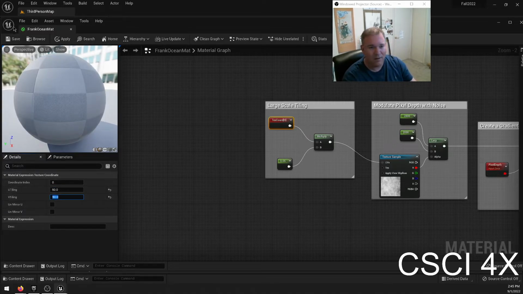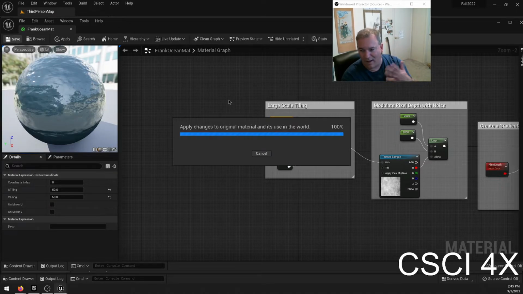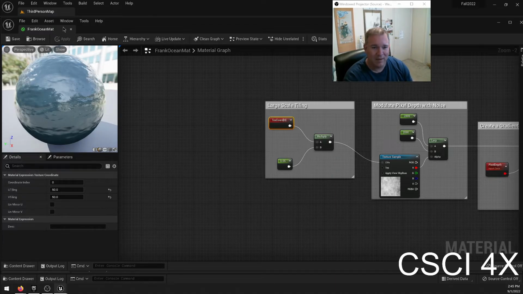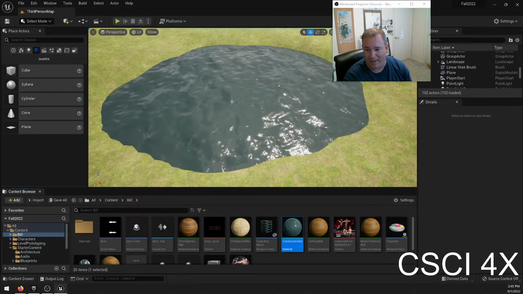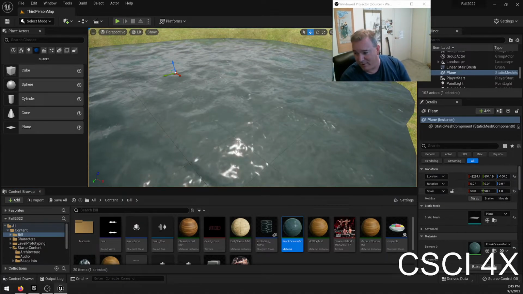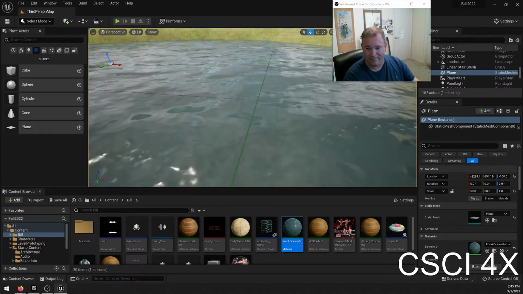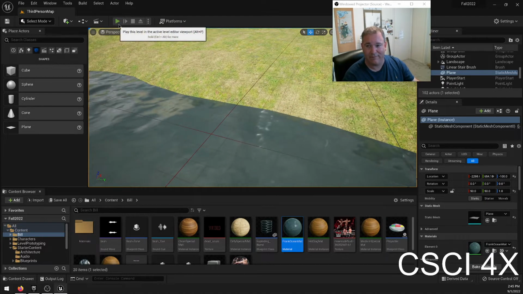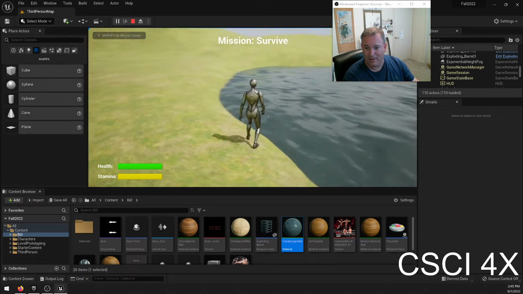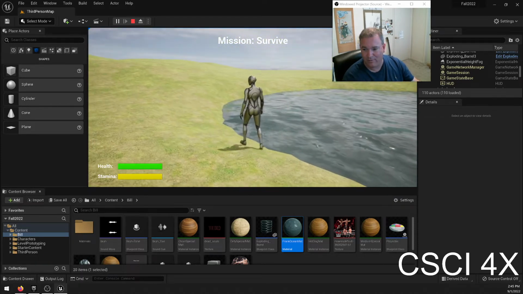That's easy to do. I'm not doing this properly. I should have made all those things parameters, but we've got 5 minutes left. So I just went through and multiplied all the texture coordinates by 50 because this plane is 50 by 50. So now it looks better, right? So I play the game. Now it looks like actual water.